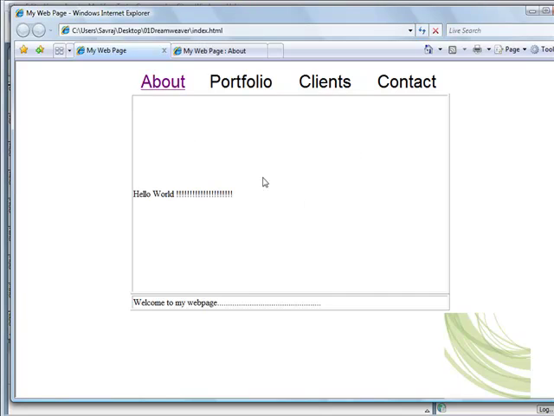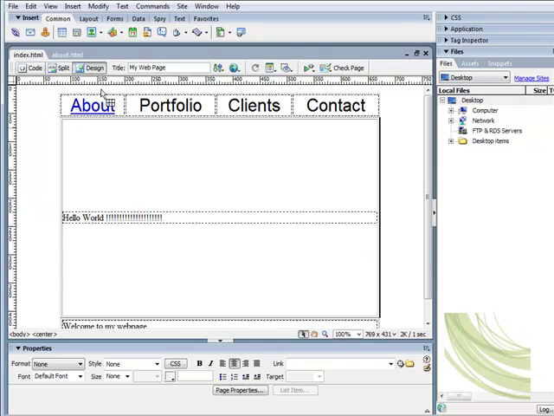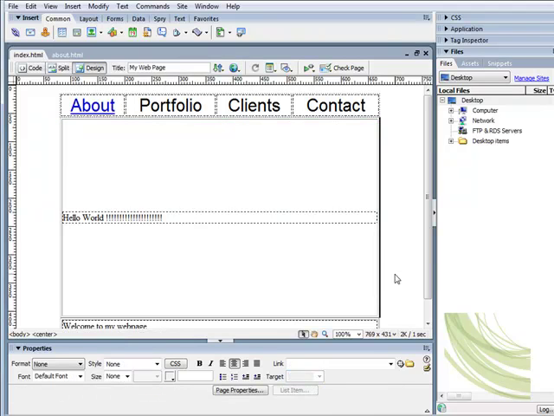And now you'll see that on our index file, a basic hello world, basic web page, if we click this, it will then relaunch and refresh that page on the about page. If we go back, and if we want that to open over, we can just say _blank, and we can save this file.